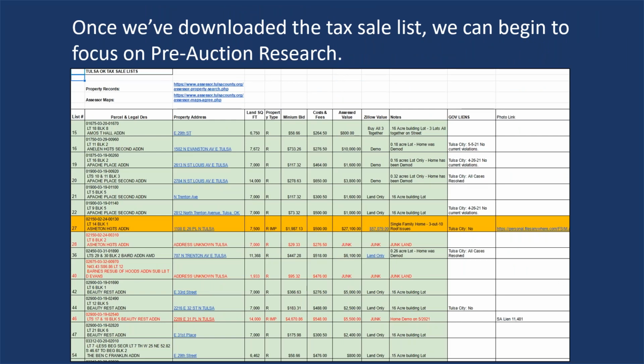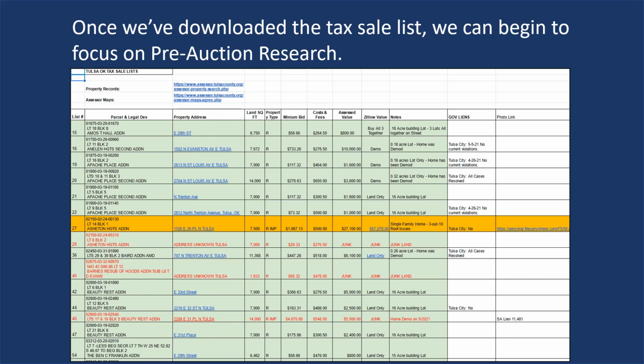So once we bought the property here at this Tulsa, Oklahoma sale, we had to go up and pay for it right then if we didn't have a deposit already placed. Yeah. So prior to the day of the sale, a couple of weeks before the auction was scheduled to take place, we were able to download the list. And what we did, like Steve said, it was in PDF format, but it was such a big list that we actually needed it in kind of an Excel format so we could look at information quickly. And so that was kind of the first steps that we took before the auction here.